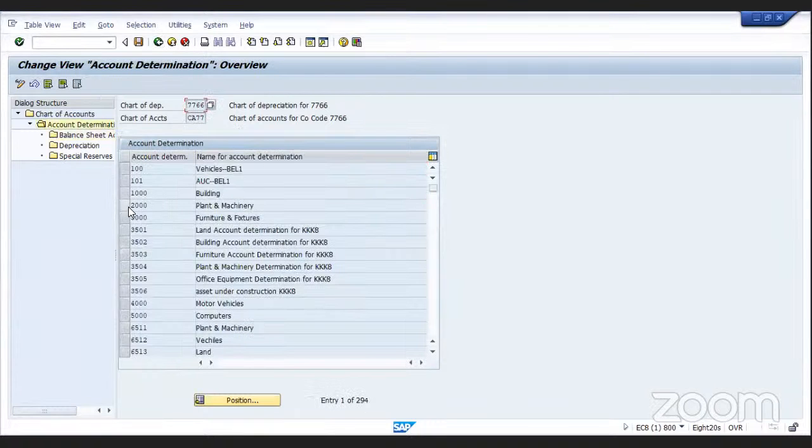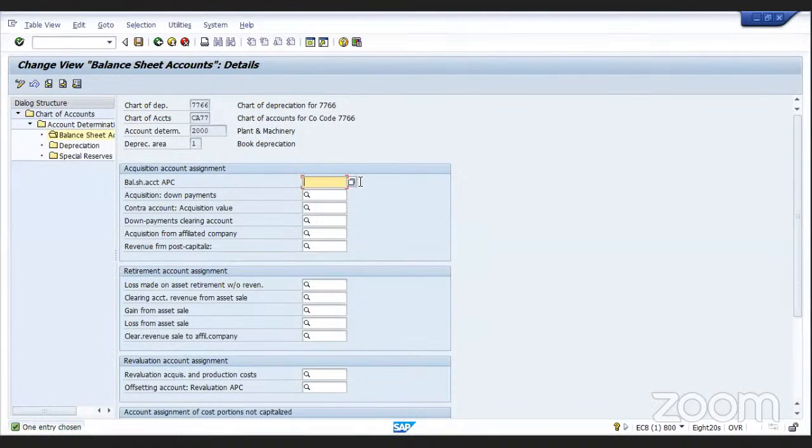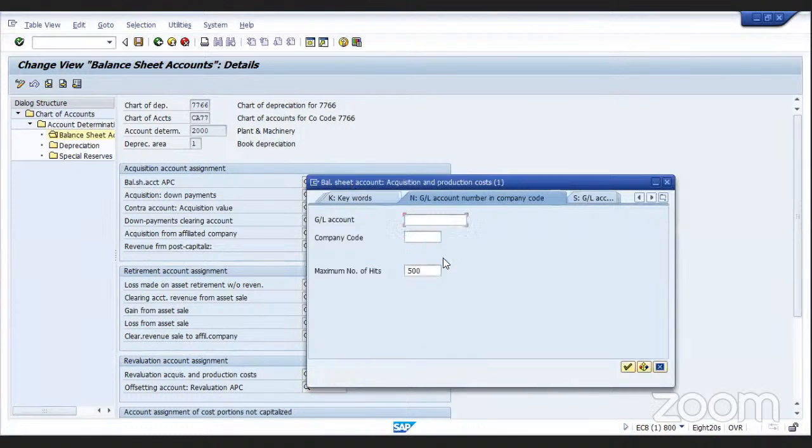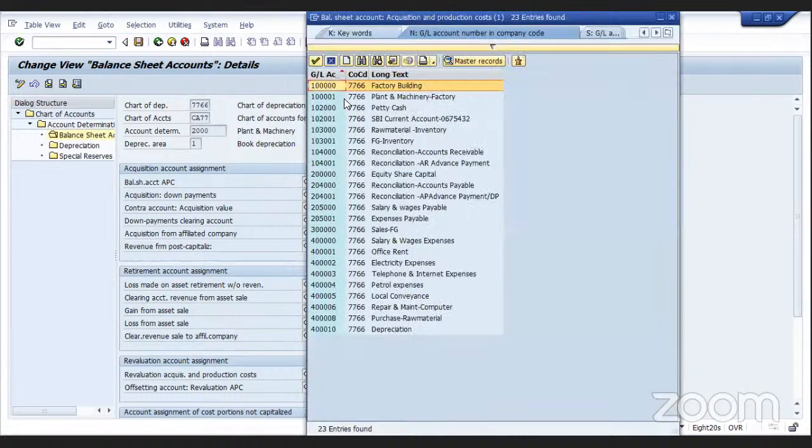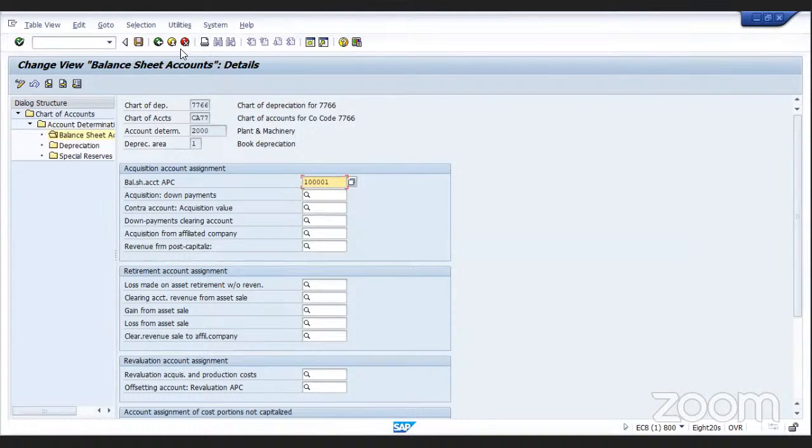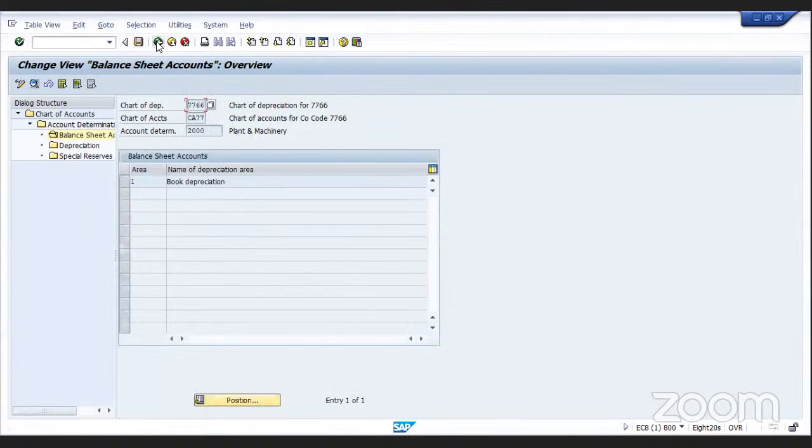Then in the same way, plant and machinery also you can select. I think it is 1001 or something like that. Why is it given here? You know it is through the account determination.